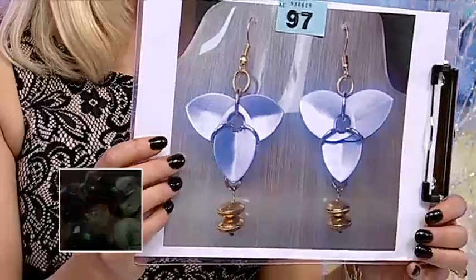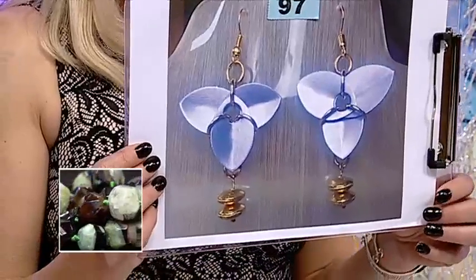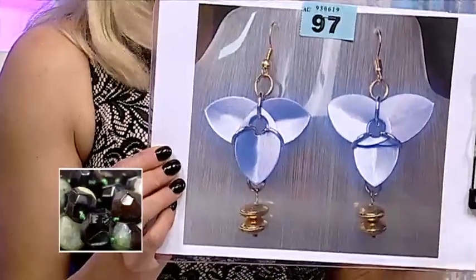Look at this. It's lovely. It's simple and I really like this. I think the way it's photographed makes it look like the sun's rising over it. Number 97, very contemporary. It's from Susan in Kirkbride. And Susan says, "Hi all, JM from chilly Cumbria. Here is my entry for this week's Wall of Fame. It's a pair of earrings inspired by Debbie Belford." Who can fail to be inspired? But do you know why I love these? I've just realised that they remind me a little bit of Star Wars, the new one. That's why I love them. Yeah, I know what you mean. They're amazing. I love them. Now I need them.